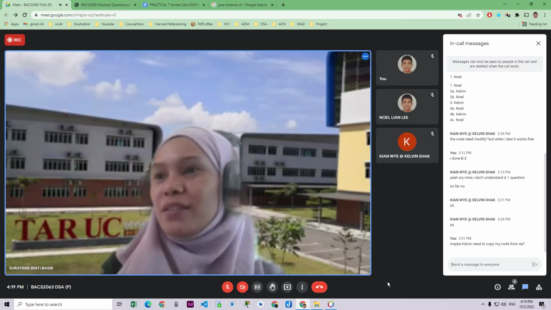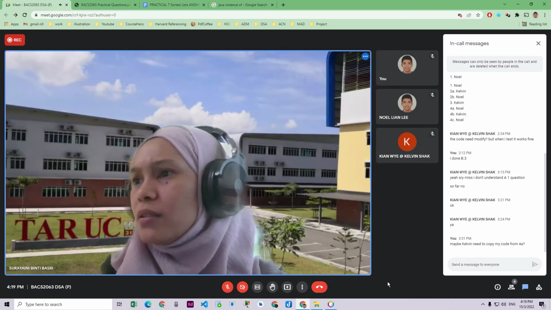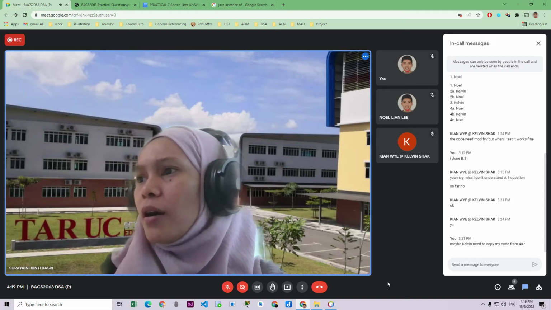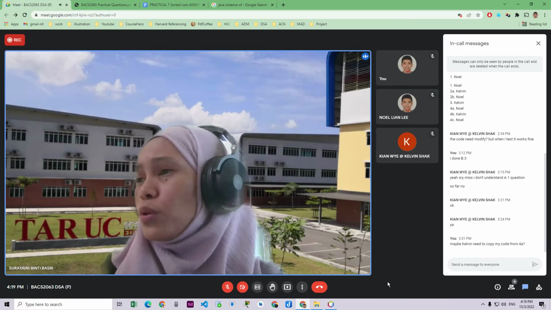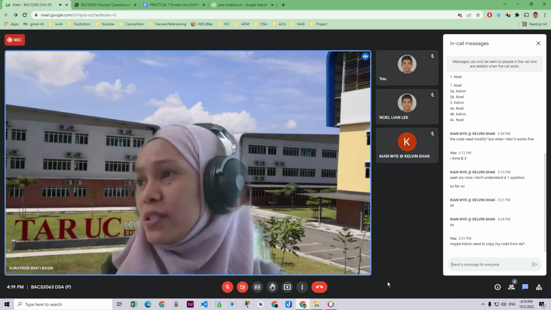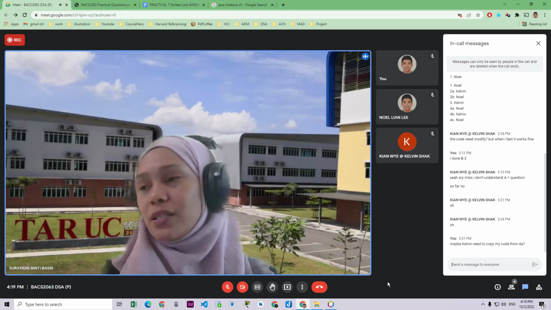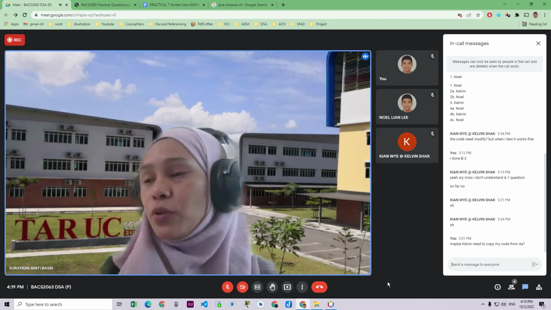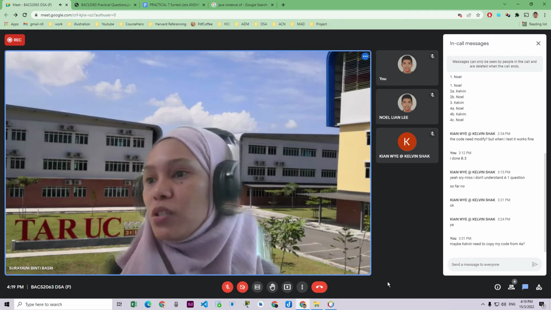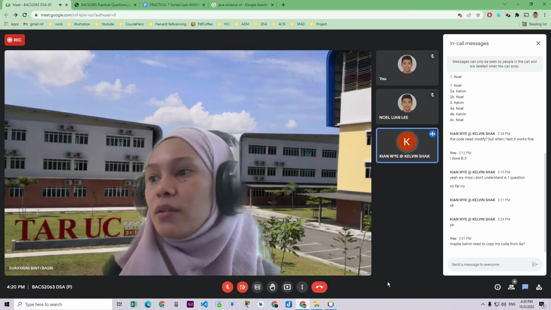Okay, so I think this one is not really connected to this one. Although it asks you to modify this method, actually the original contents method can still do its work. So you can proceed with number two. Oh, can go straight to 2?